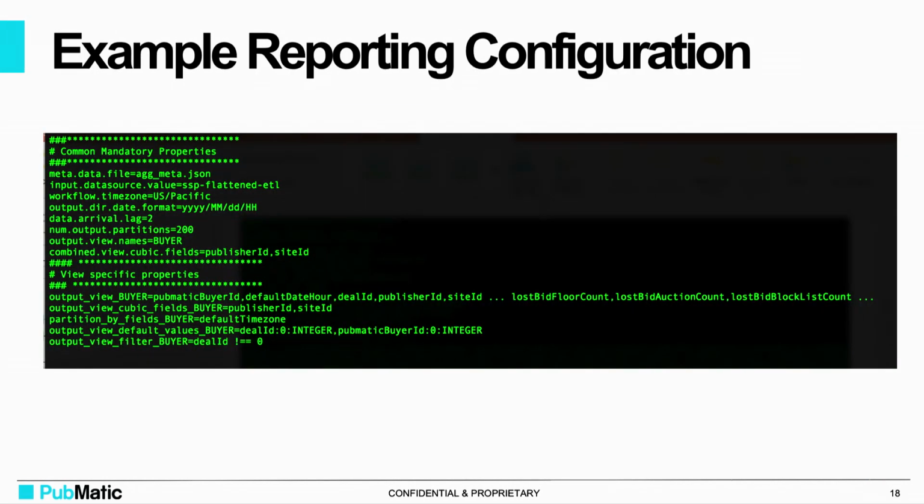Just to give you an example, this is a snippet of our configuration for the report. There's a metadata JSON, which is the entire metadata which specifies which columns are registered, which functions are registered. The view is basically saying, okay, these are the columns that are required to be built in the report. And there are other conditions, like cubic, which is basically the partial aggregates. We can partition by field. So now, if I were to generate another report like this, I just need to create a different configuration with a different set of columns and rules.